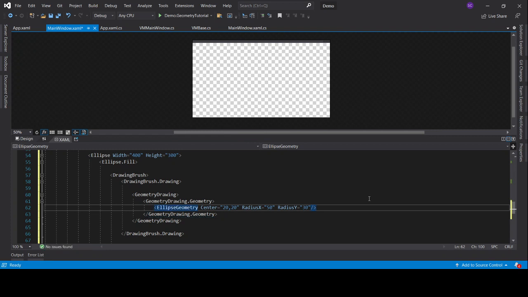Alright. However, even though we have specified the geometry, we have not specified the brush for this drawing. The drawing has to be supplied with a brush.